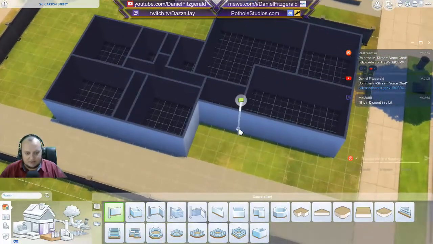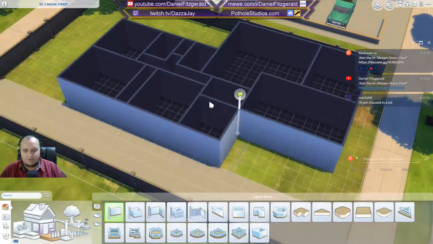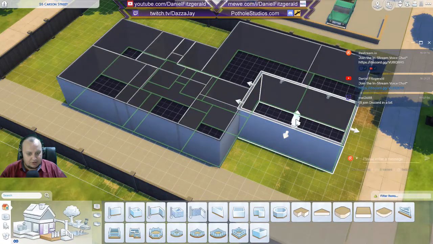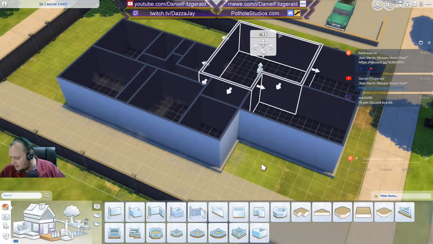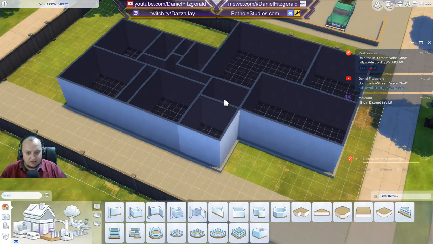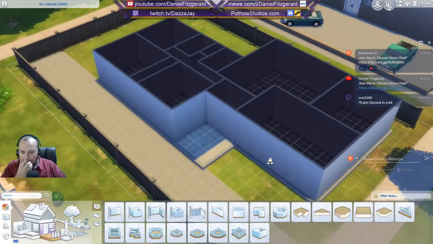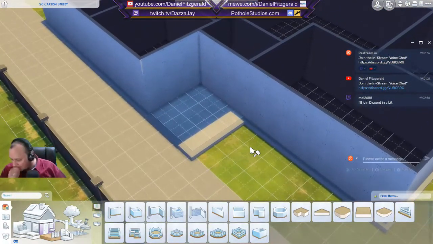Oh, except I need the porch. It's only lifted up a little. And that's looking about right. Okay.